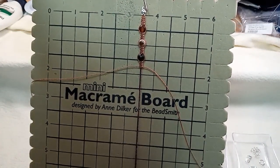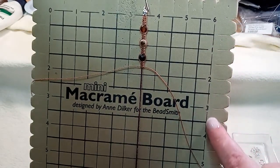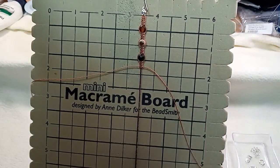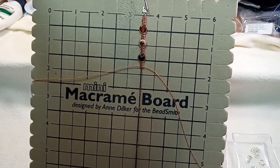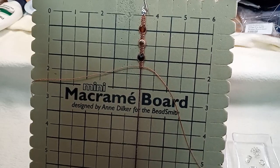And now I'm going to do my next bead. I'm going to do probably about 6 till I get down here to the 6-inch mark, and then once I add my clasp and my clamshell and everything, that'll make it probably 7.5 inches or so. I might stop at 5.5 because I'm going to add an extender chain. But I'll be back when I get close to the end.